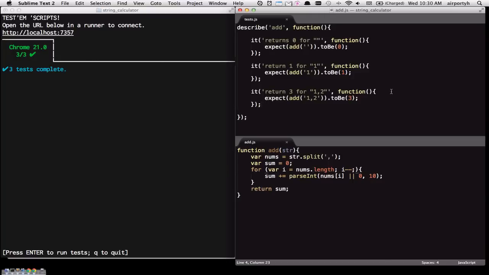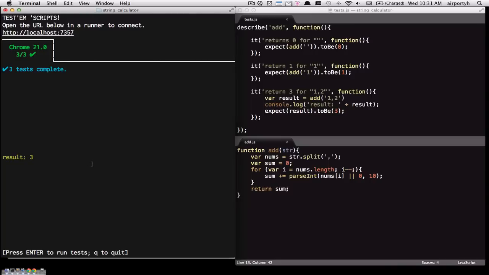So let's say maybe I wanted to cache this value, and I want to console.log it. You'll see the result down here.